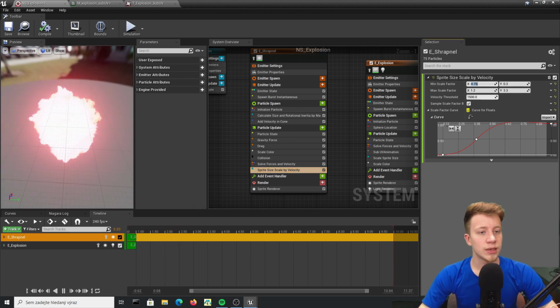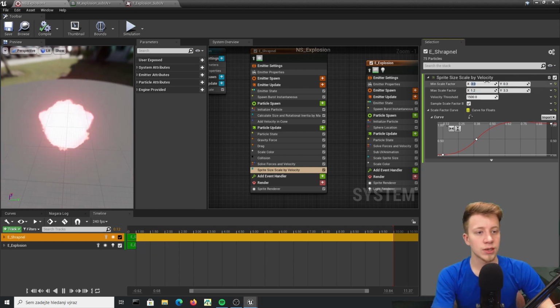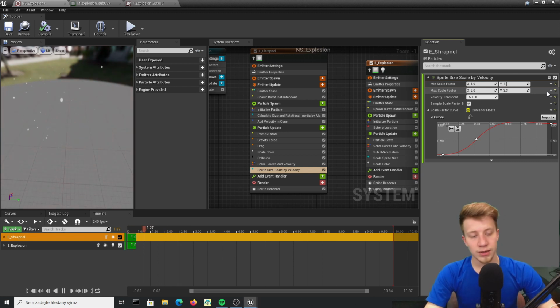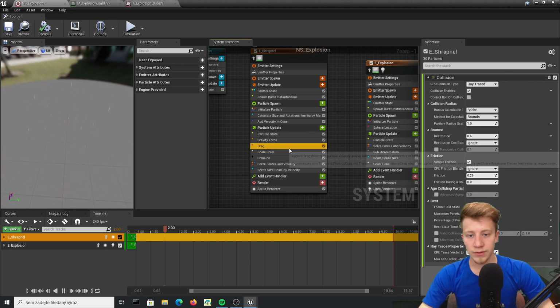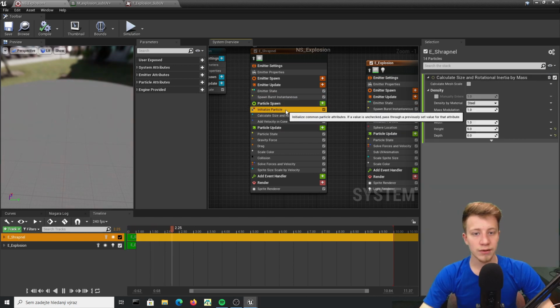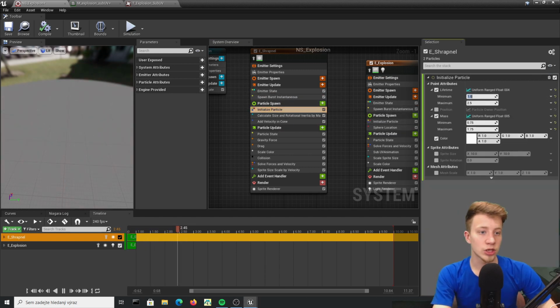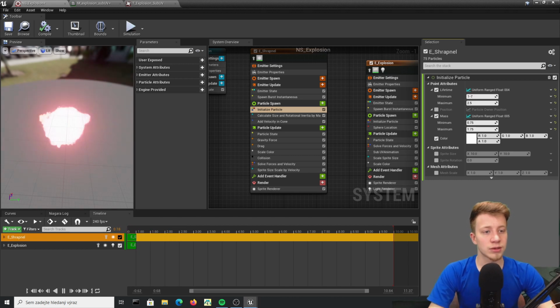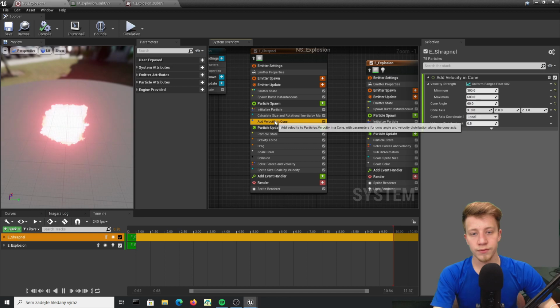So let's say that this will be minimum scale factor will be between 3. Okay, that's way too much. Between 2 and 3. And this one will be between, that's too big. Sorry, mate, that just won't work. Between 1 and 2. And let's do between 1.5 and 2. And I don't really like how quickly it disappears, which partly I can change again with initiate particle lifetime, and I actually will. Let's go between 0.75 and 2.5, that's alright.